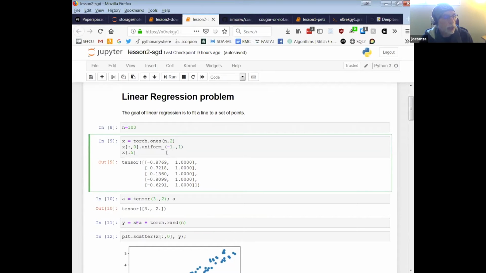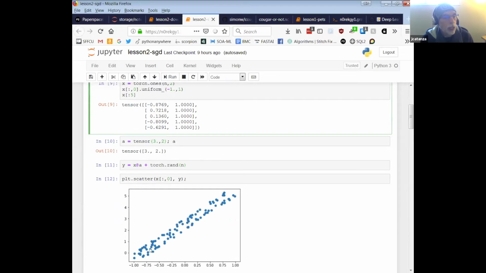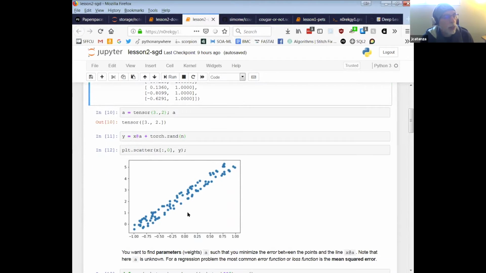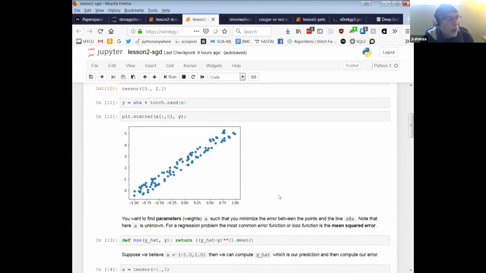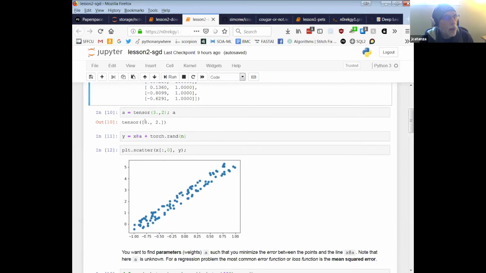He's implementing the equation y equals mx plus b, only x is going to be chosen randomly between -1 and 1. And so this is the random data that he's chosen. He didn't choose the slope randomly. Sorry, the intercept. He chose the intercept and set it equal to 1. So this is the implementation of that equation, y equals mx plus b, where the x's are random, and m is 3.